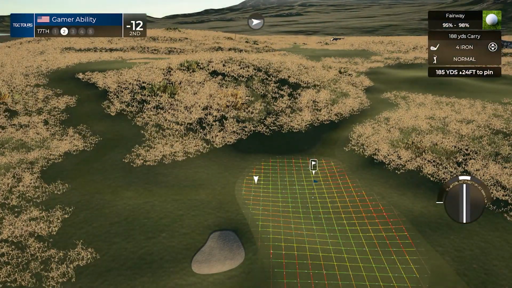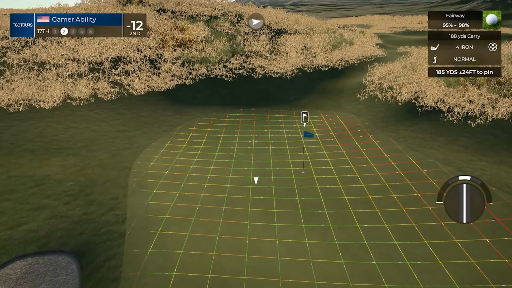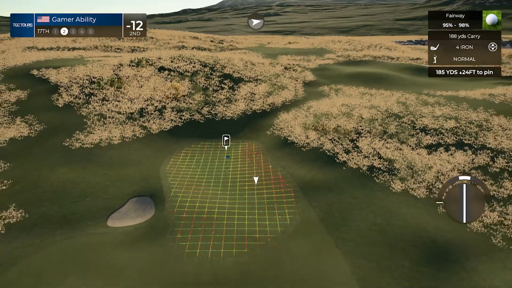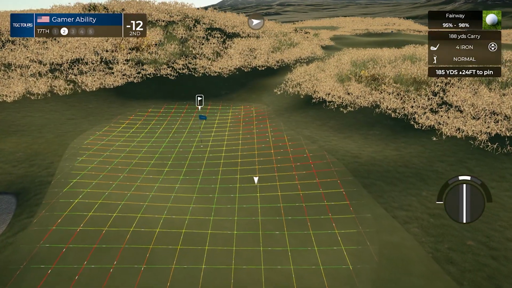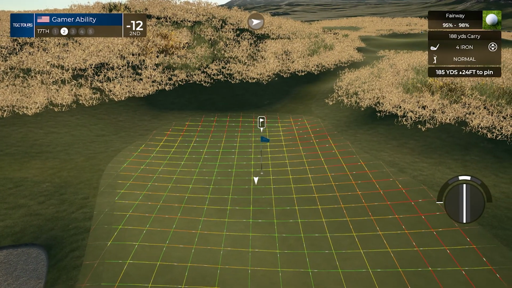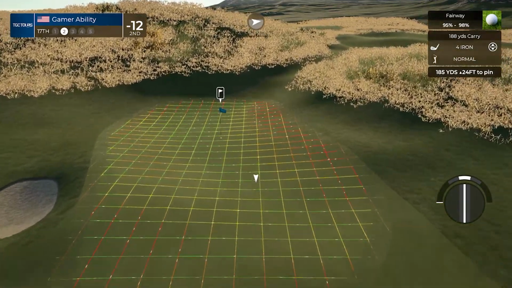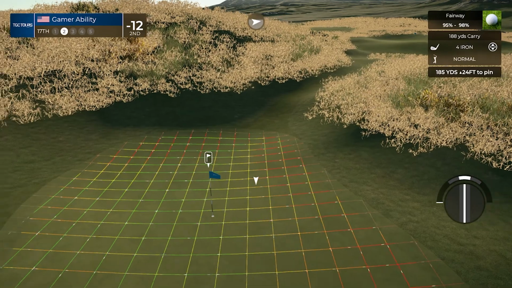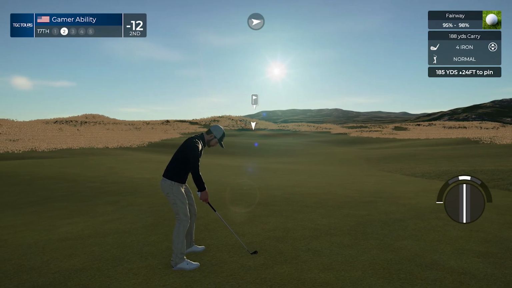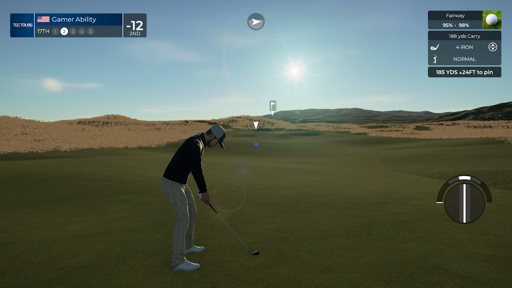This is difficult. We have a few options. You could land it over here and funnel it down this way and have an uphill putt. That's not a bad play either. If we hit 180, we'd be around this area and kind of bounce it up that hill. But I don't know if we would be able to get up there. The only advantage of that is that we don't have to risk putting it all the way down this hill. I think that might be the play.